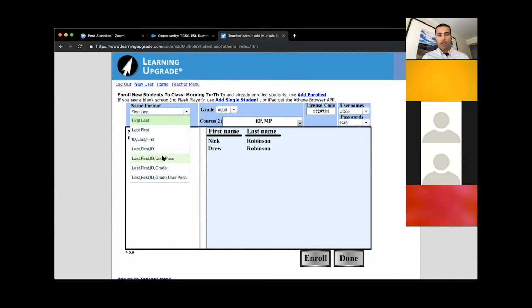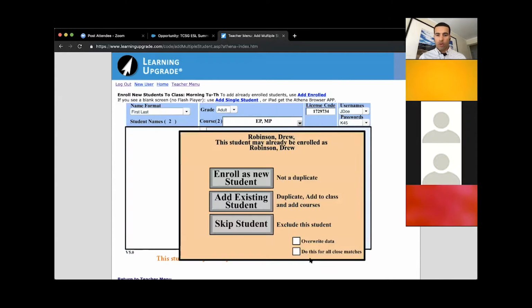We also have the option to import an existing username and password. So if you have an internal login that they're using for a district ID, and you don't want your students to have to memorize an additional username and password, then in that case, you would have 5 columns in your spreadsheet, copy and paste it in, and then that would be good to go. Almost all of our accounts just do first name, last name. And then in that case, we're just going to automatically generate those usernames and passwords. Once we're happy with the way everything looks, we'll click enroll.